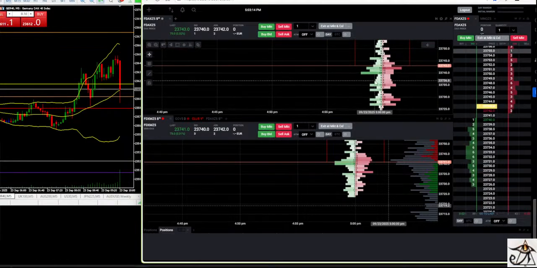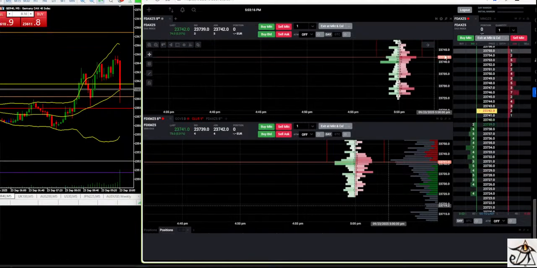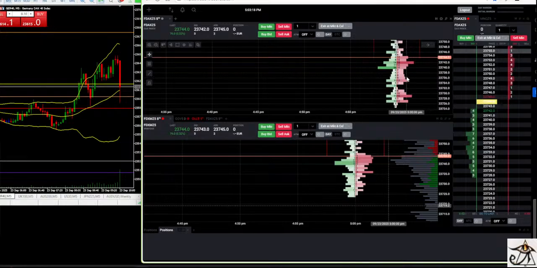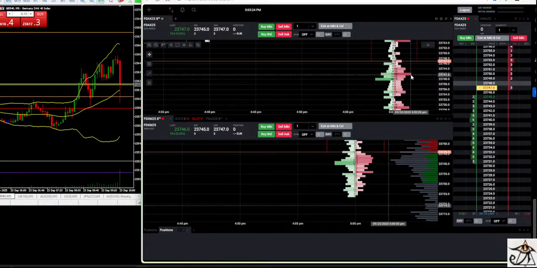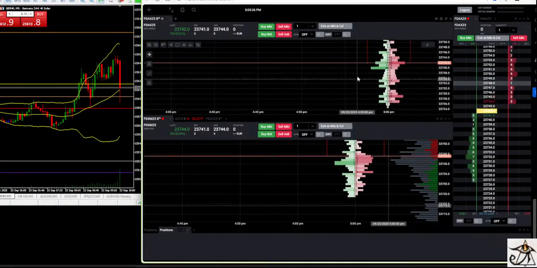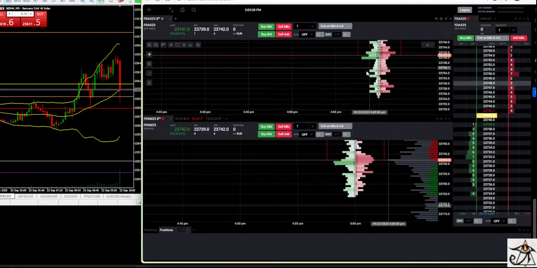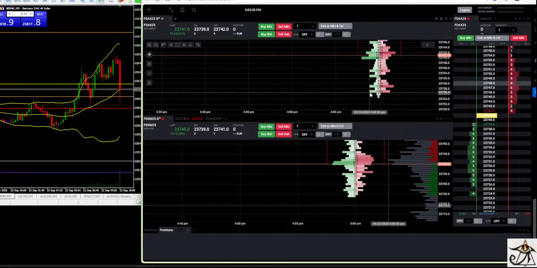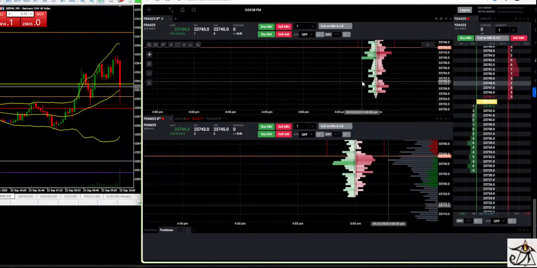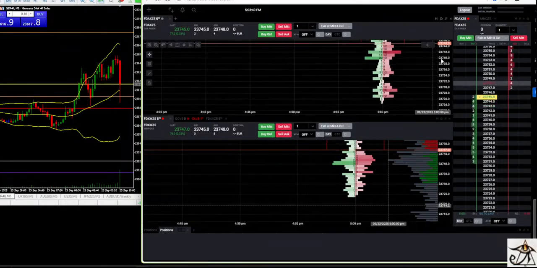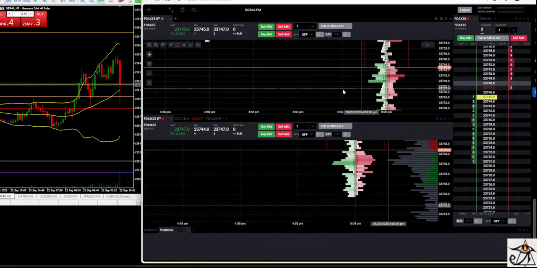So again, this is where patience really pays off, and also being quick. Not only being patient, but also being very fast when the market says it's time to go. Looks like aggressive selling. The market pushes down quite quickly, which is a good sign, and we just have to wait for the right price. That's what I'm doing anyway, just looking for the right price to get in.